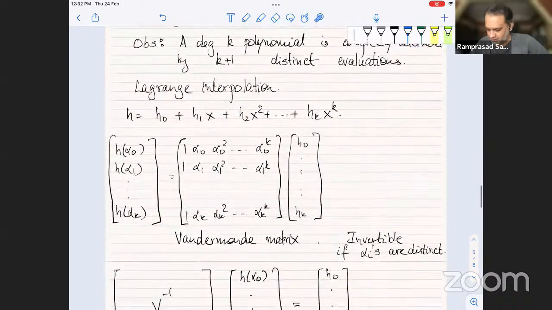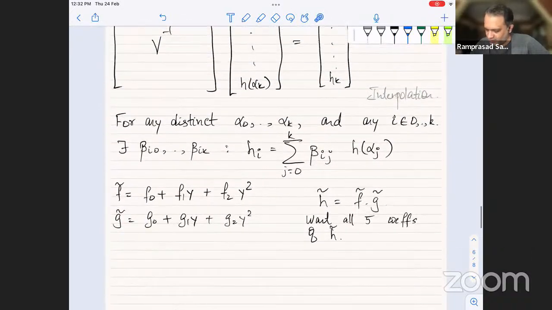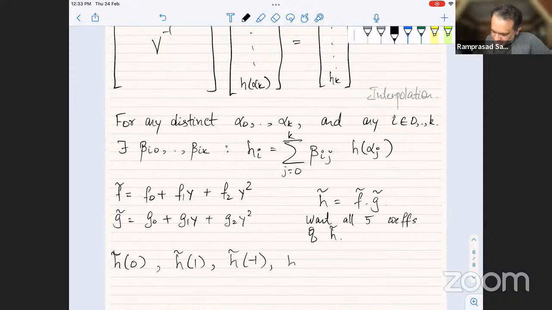Okay, and so now let's ask ourselves, I wanted these 5 coefficients. How can I get these 5 coefficients? Okay, so what I'm going to do is I'm going to figure out, can I figure out what h tilde of 0 is, and say h tilde of 1 is, and h tilde of -1, h tilde of 2, and h tilde of -2. The reason it is 5 points is because I know for a fact h tilde is a degree 4 polynomial. So to completely figure that out, I need one more than its degree, which is 5 points. Okay. What is h tilde of 0?